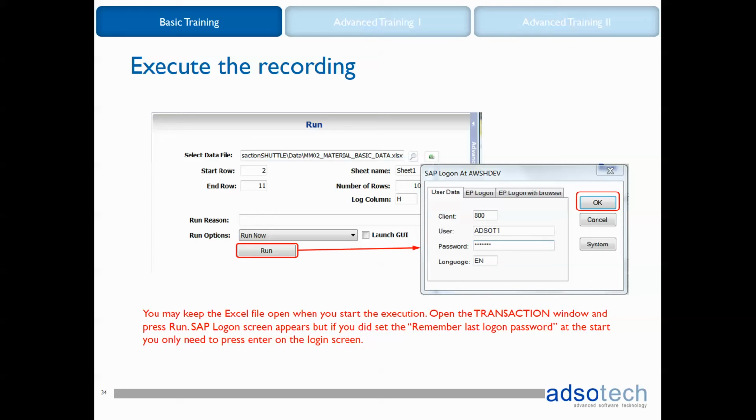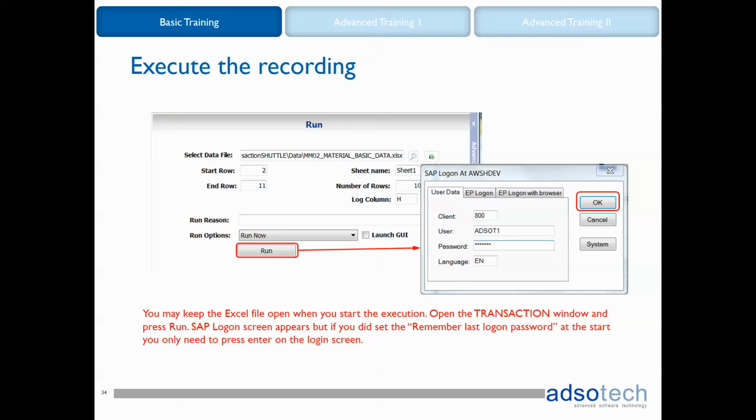So it's simply asking for my username and password. And again, if the remember last logon password option that we talked about before is on, then it's actually not asking for the password. It's simply giving me the password, and all I have to do is click OK.